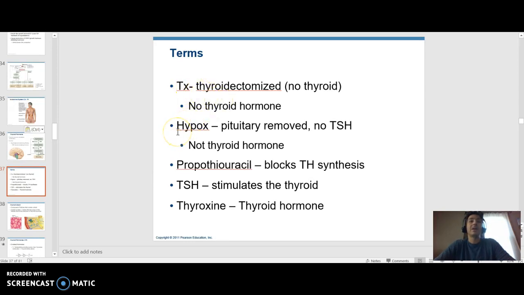You can guess what that's going to do to its oxygen consumption. The rat that says hypox has had its pituitary removed. It's also called the hypophysioectomy. So hypox means hypophysioectomy or removal of the pituitary. This will mean that that rat cannot produce thyroid stimulating hormone. So the thyroid gland is not stimulated to produce hormone.